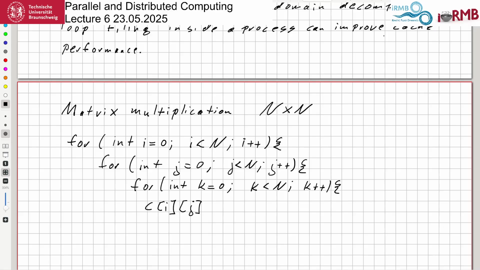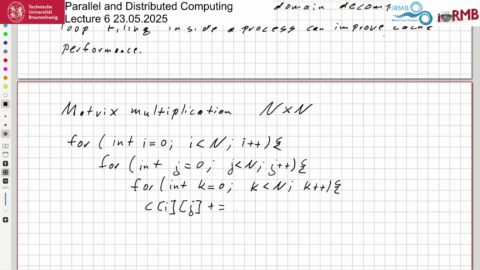What we do is we accumulate in a matrix. So we want to multiply matrix A times B and get out a matrix C. Yeah, so this C[i][j], these are the indices. Of course, we start with initializing C with 0. I'm not writing this here.